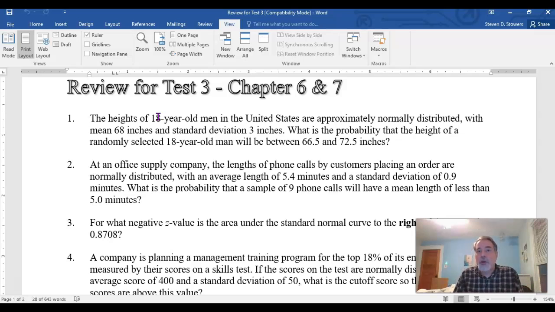But unless I hear from you by 2 o'clock on Wednesday, I will send you the test through a Canvas message. You'll work it out on paper and you'll scan your work and submit it through Canvas. So hopefully if I don't hear from you before Wednesday, everything's good, you don't have any questions, and you don't have any conflicts with the time. If that's not true, if you do have questions, if you do have a conflict, let me know.